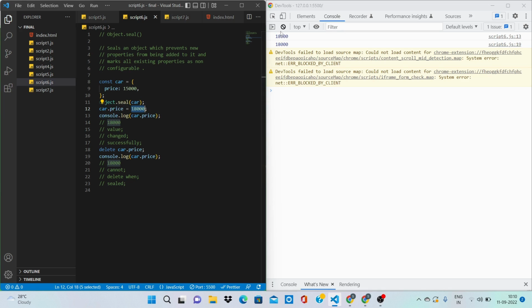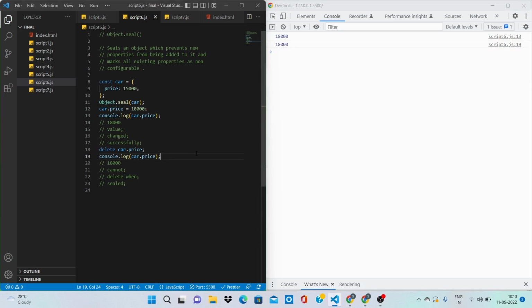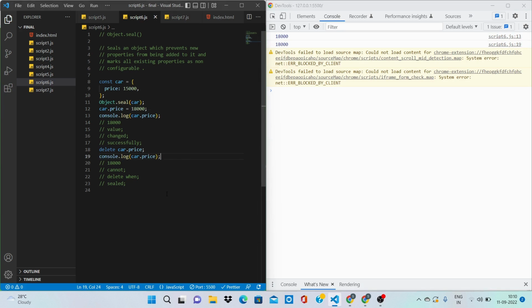As you can see, it has changed my price to 18,000, so we can modify it, but we cannot delete it. With the delete keyword in JavaScript, I am trying to delete this particular price property, delete car.price.